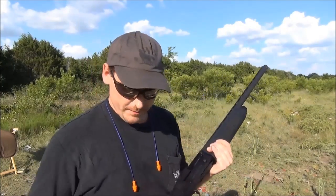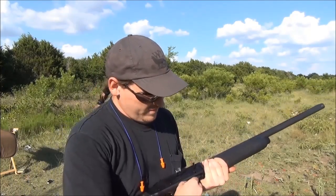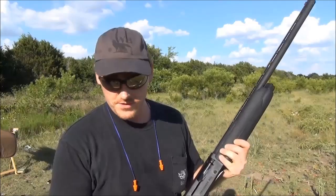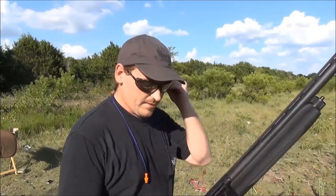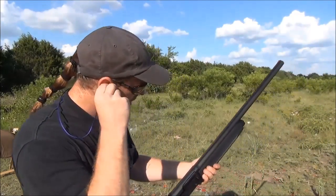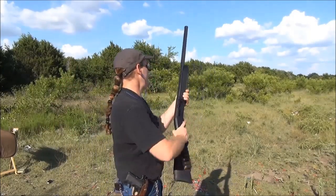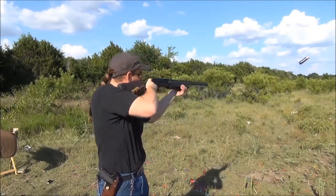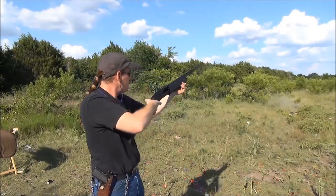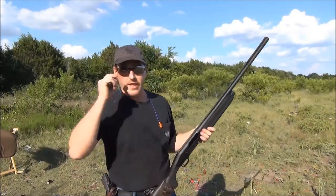Now I'm going to load it up with a few 3 inch Magnums, and you can see what those do. This is Black Cloud Steel shot shells, by the way. All right. Hot. Go. I think I just blew that propane tank up.